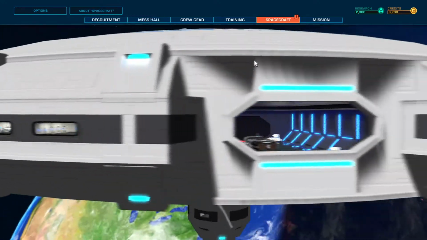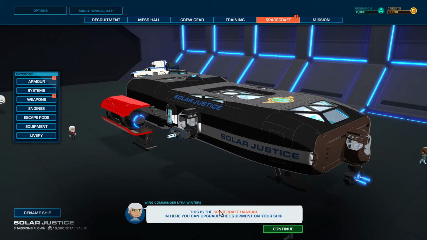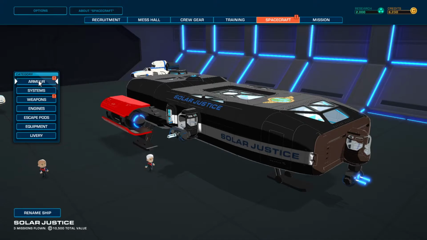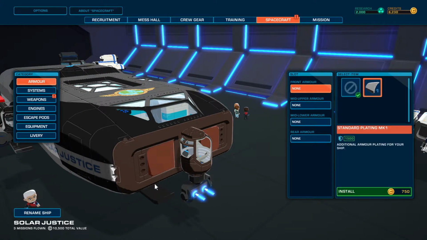But let's go to our spacecraft now that we can edit it. Boom. This is the spacecraft right here. You can change the upgrade and upgrade the equipment on your ship. You can also customize the appearance and name your ship. So we have the armor. This also has the feature where it's 3 flown missions and it costs 10,500, this ship. It's expensive.